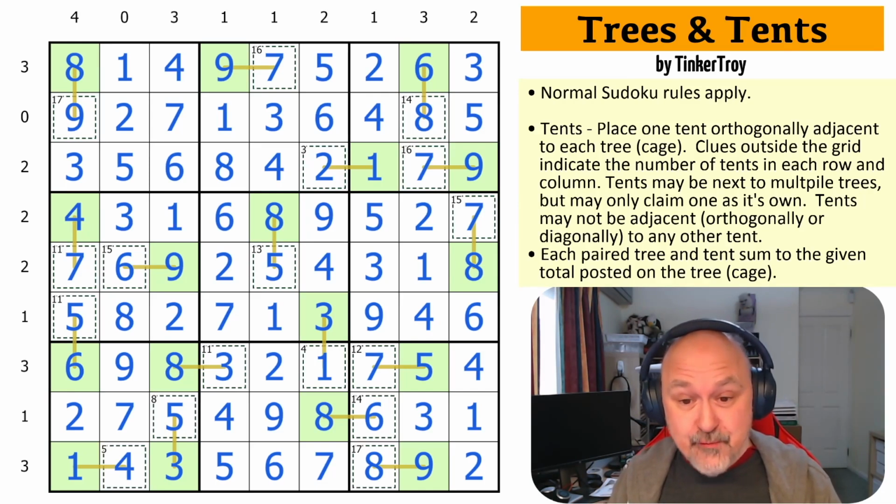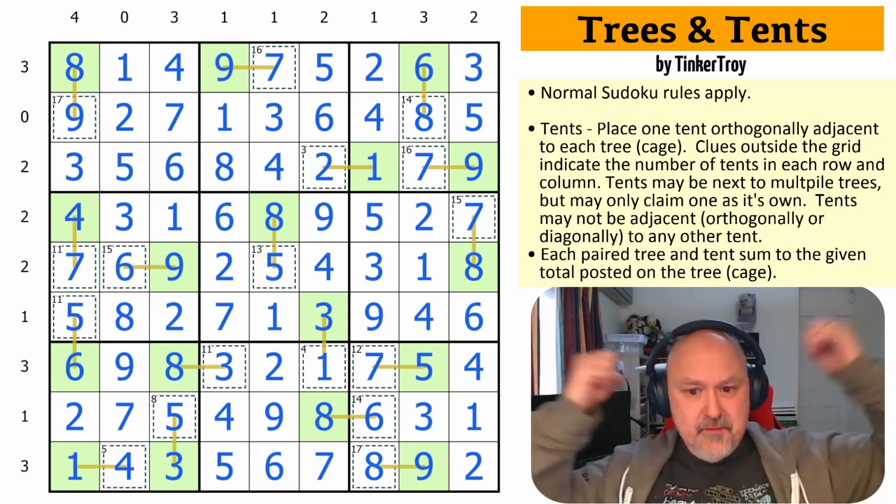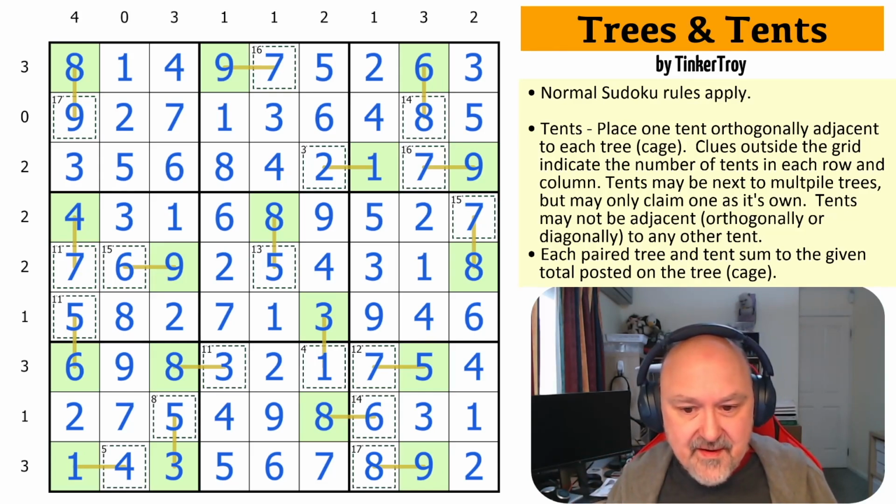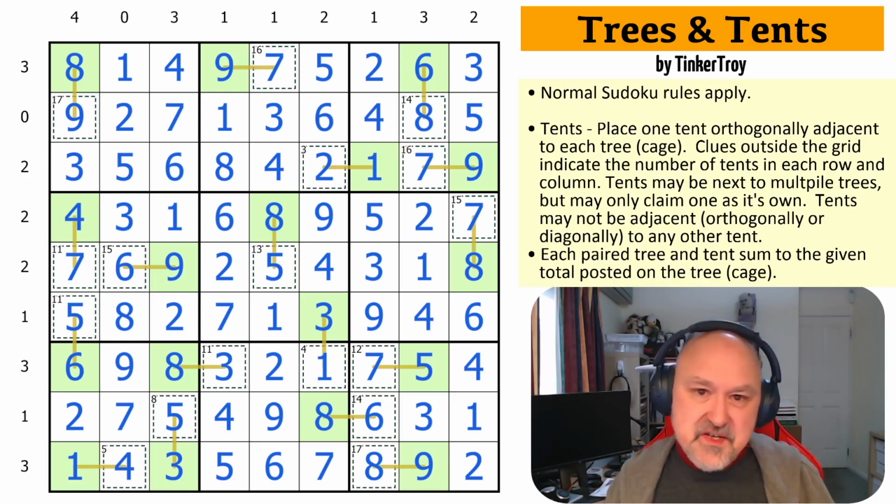I'm getting a lot of really, really good puzzles sent through to me at the moment, and that's great for me. Stunning for me. That's win-win. That was really, really cool. Yeah, so happy to get puzzles like this. And again, I don't know that there was anything in there where I was like, what am I going to do? Pull my hair out. But that initial bit of just finding where the tents was really, really fun. And then I had a really nice killer Sudoku off the back of it. Stunningly good puzzle. Thank you, TinkerTroy, for giving permission for this one to be done.